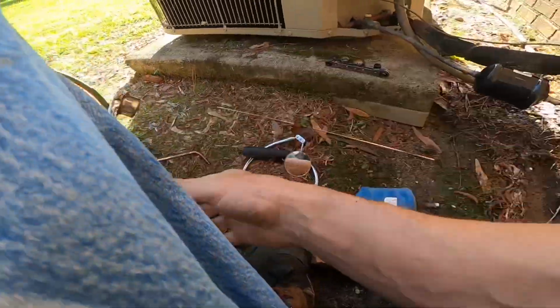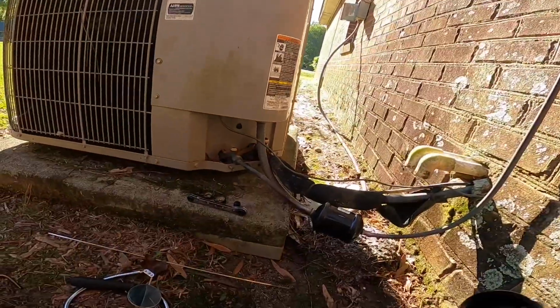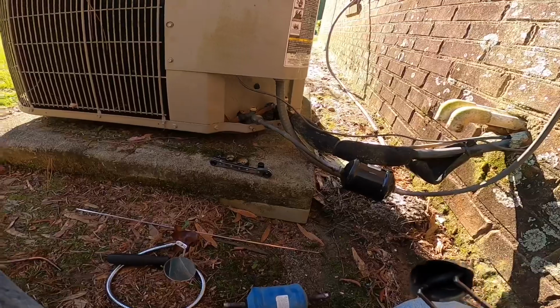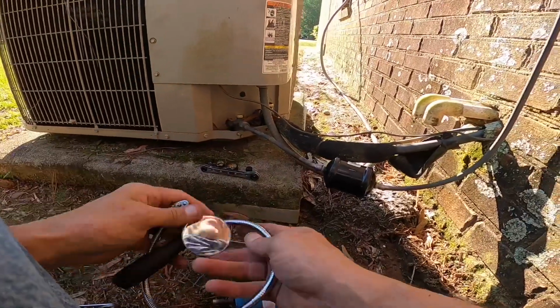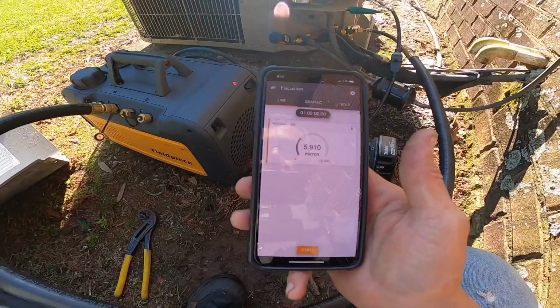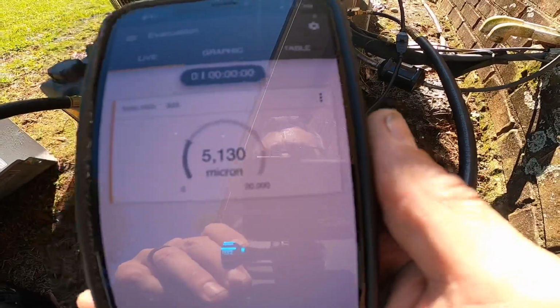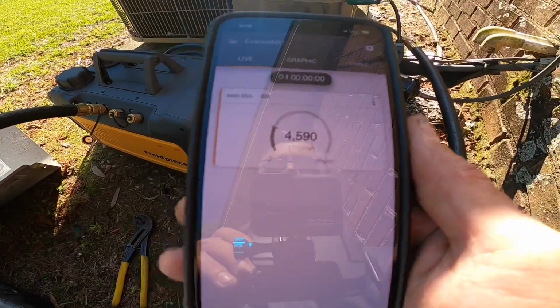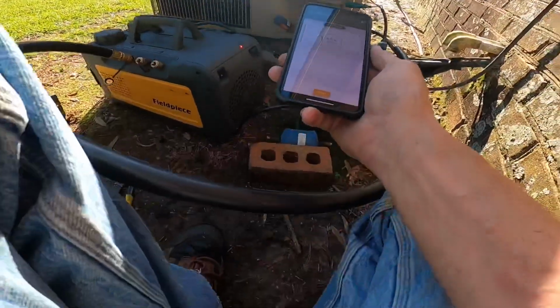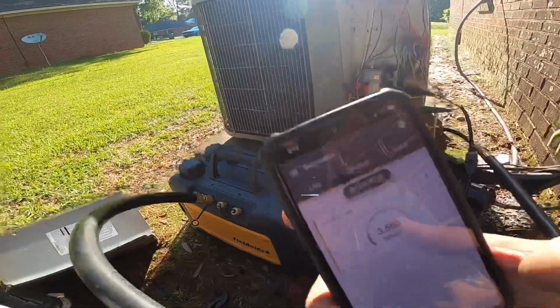On that, I can get a vacuum started and work on that drain out there. All right, I just started this. As you can see, I'm already down to like 5,000 microns. And then I just turned it on. My gas ballast is still open. You see how I have it hooked up?